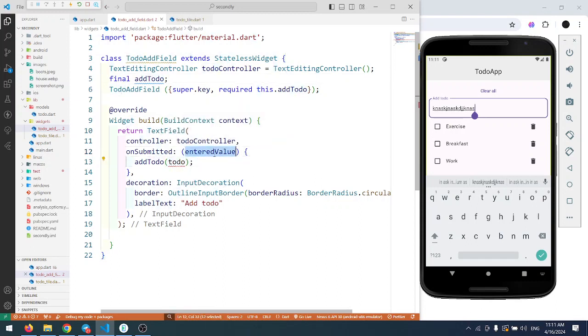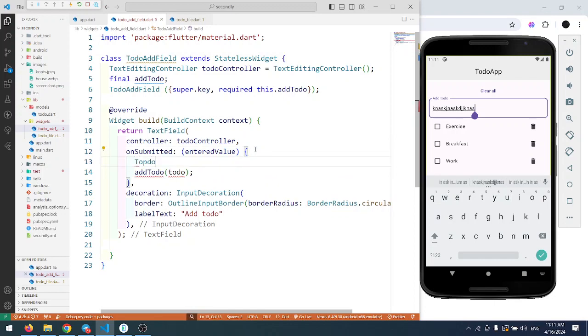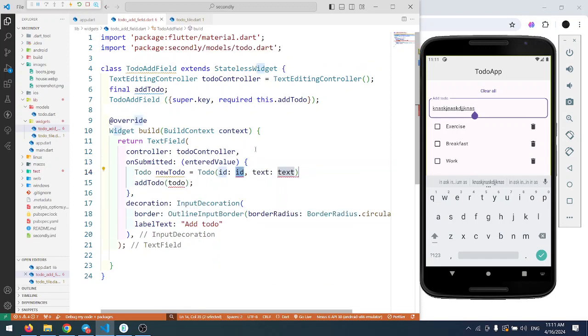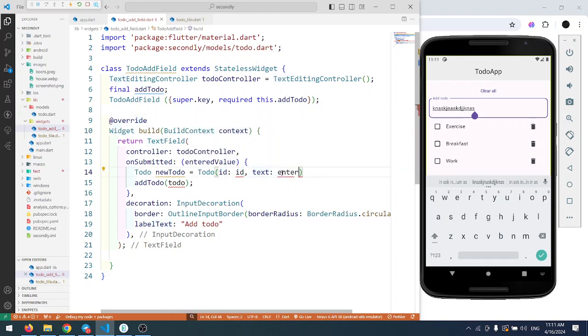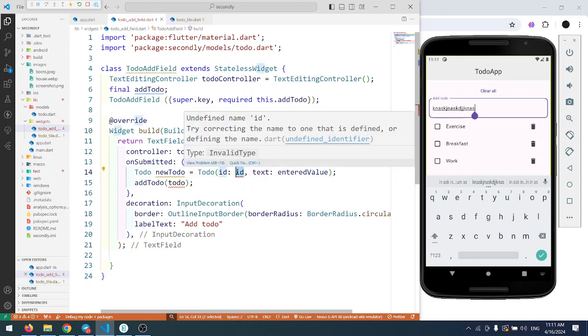So I have a text, then new to do will be equal to do. For the ID, let's go with entered value for text. So whatever I enter here will be the text of my to do, and is done will be by default false, and we have to take care of our ID. ID should be unique. That's why I'm going to pass the milliseconds of current time.